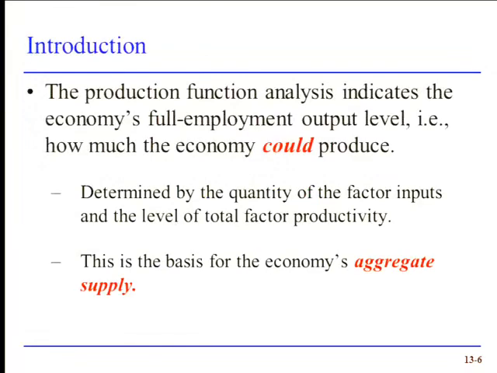Okay, so the IS curve. One of the things that we've talked about up to this point with our production function or the Solow model is how much the economy could produce, right? One easy way to think about that is the amount that we can produce, real GDP, as a function of total factor productivity times some function of the capital stock and the labor supply. Since this is how much we could produce, we'll see a little bit later, this is what we refer to as our aggregate supply.